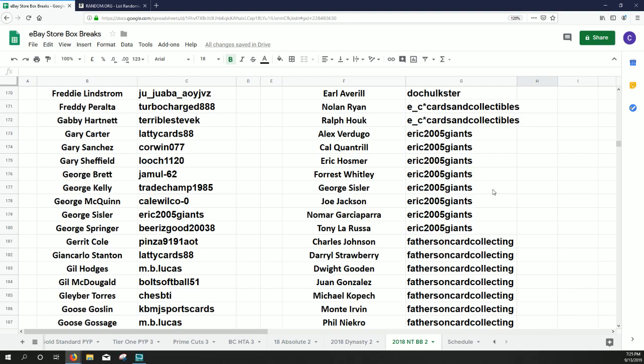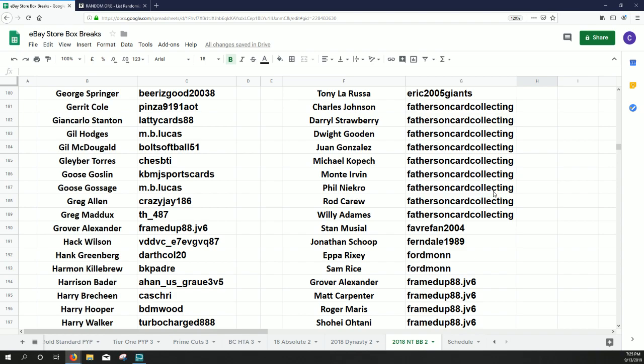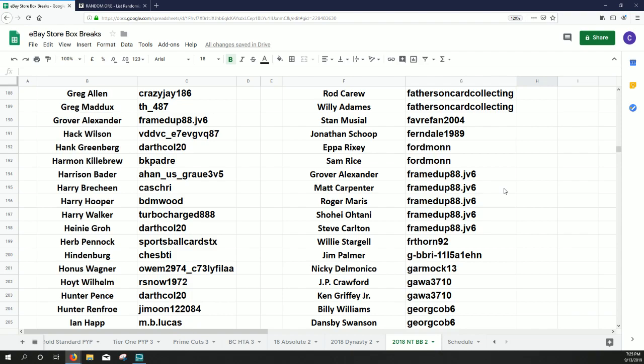Father-Son Card Collecting has Charles Johnson, Daryl Strawberry, Dwight Gooden, Juan Gonzalez, Michael Kopech, Monty Irvin, Phil Necro, Rod Carew, and Willie Adamas. Tharfan 2004 has Stan Musial. Ferndale 1989 has Jonathan Shoup. Fordmon has Epa Rixey and Sam Rice. Framed Up 88 has Grover Alexander, Matt Carpenter, Roger Maris, Shohei Ohtani, and Steve Carlton.